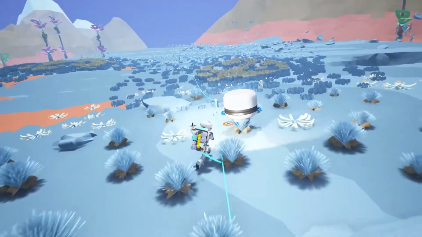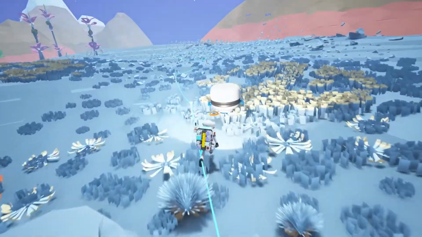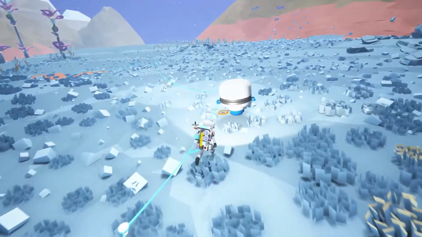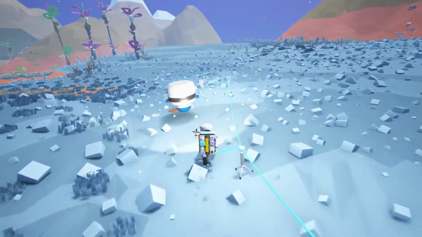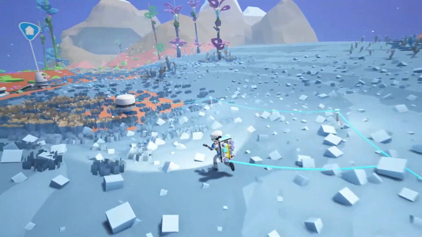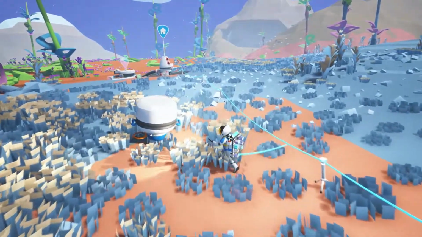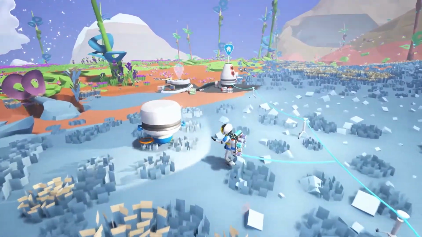But so far, I gotta say, Astroneer has got to be one of my favorite random gems of 2016, just based on the simplicity of gameplay and how much I've enjoyed that so far. So let's go over to our base. Come on. Let's go. Don't mess with your weird janky legs. Come on. You can do it, Billy. I believe in you.